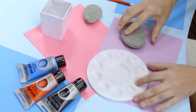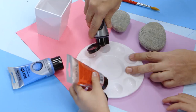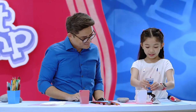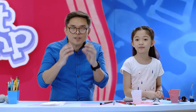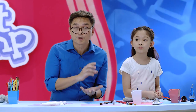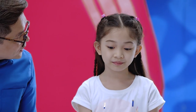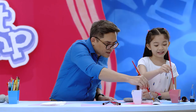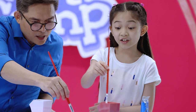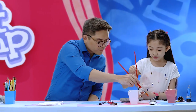We have a palette where we can put the paint. We have just three colors — you don't have to use several colors. This looks like ice cream! The first thing you have to do is imagine what you'd like to draw on your stone. I imagined mine! Let's start painting. I'm imagining to paint a flower, and it has a lot of colors. Add some water. Very good. KC can really visualize what she wants.